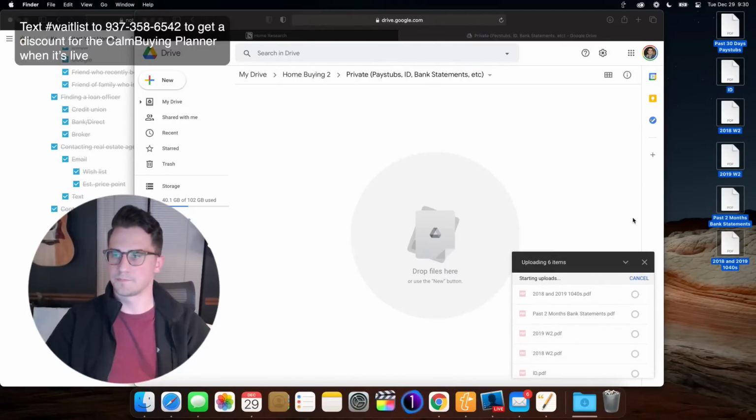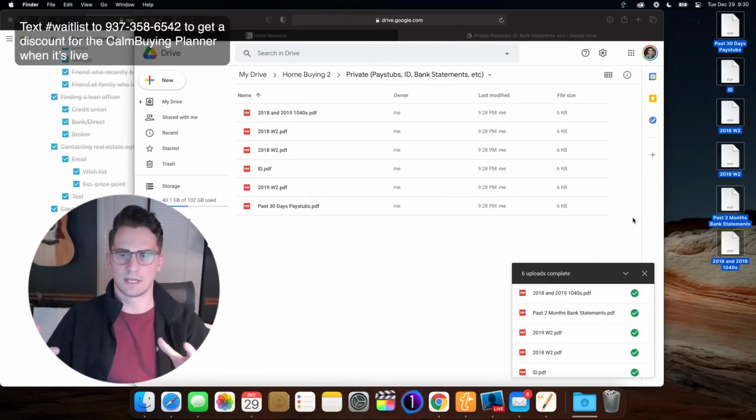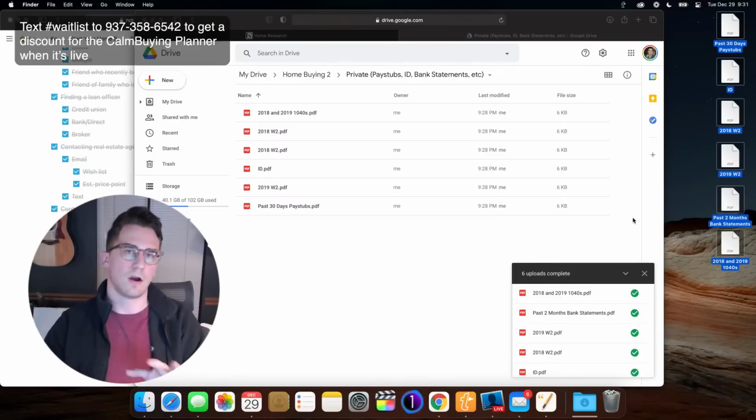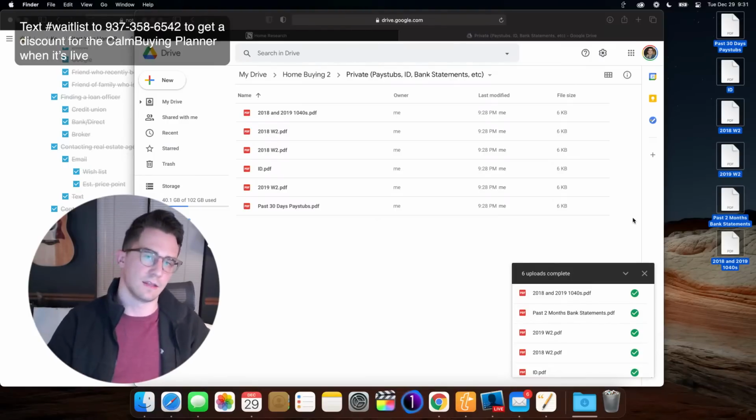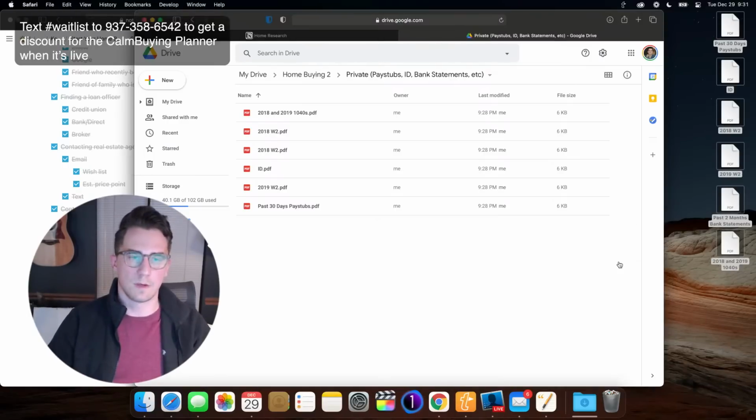Now, if you have some other niche scenarios, maybe you have child support income documents, a divorce decree, maybe you have pension statements, or a 401k, all that other stuff, you're welcome to add that in there. Again, the more information you have about your income and your assets, the more helpful it is for your loan officer to qualify you without having to ask for more information here.